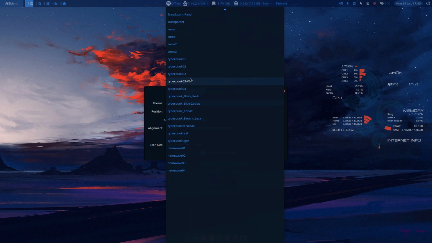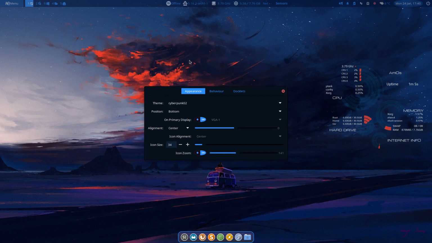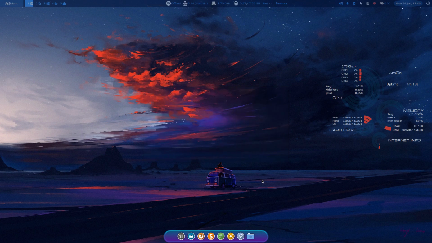He has some, yes, lots of cyberpunk things. So his idea was, let's get some cyberpunk themes in there. And voila, these are all the Plank possibilities that you have. Kind of like this one with this wallpaper. I think this is the best background possible. Choices, right? It's personal preference. Everything you see here is personal preference.